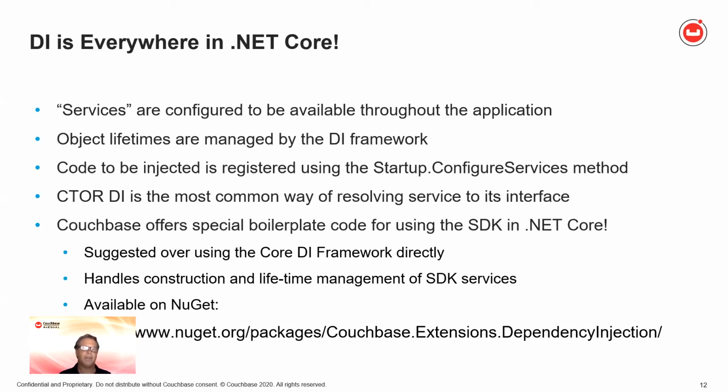Code that's to be injected is registered in the services, in the Startup.ConfigureServices method in your Startup.cs class. Constructor injection is the most common way of resolving a service to its interface. Couchbase offers special boilerplate code for using the SDK in a .NET Core DI. This is suggested over using the Core DI framework directly that comes with ASP.NET. It handles construction and lifetime management of the SDK services like IBucket and ICluster.